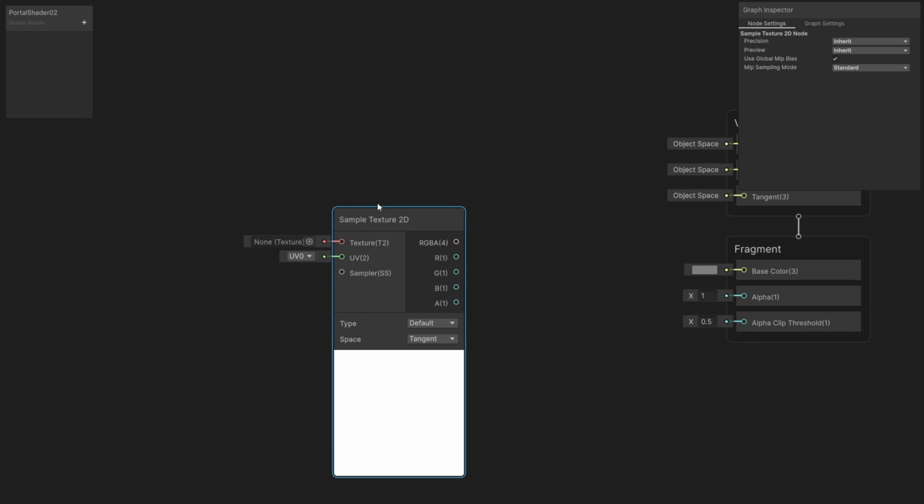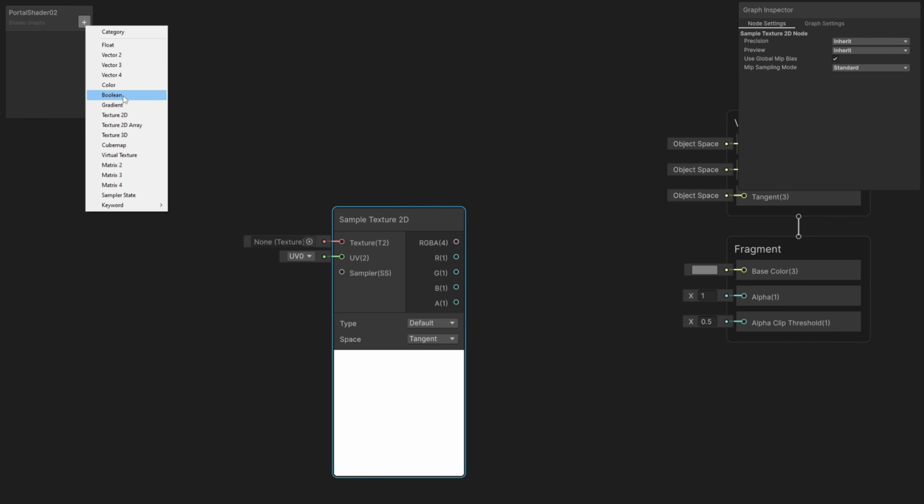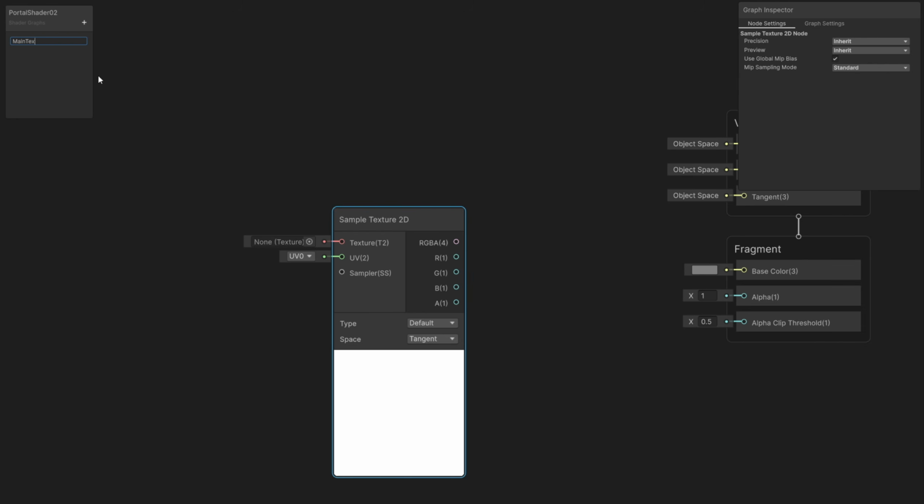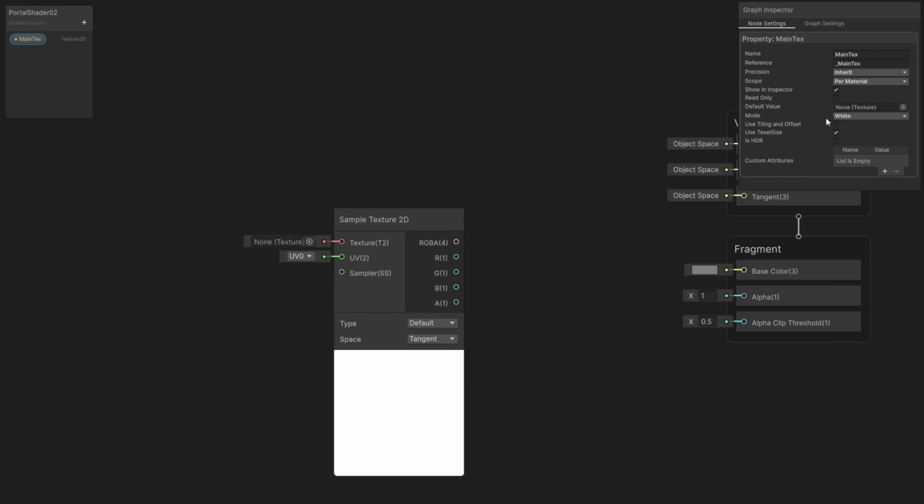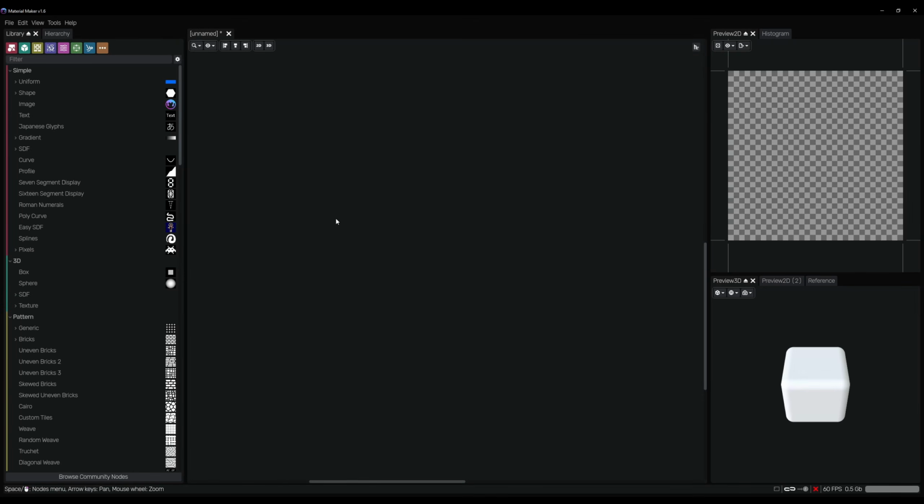It has an input for a texture, so let's create a Texture 2D property and call it main tex, where we are going to assign a specific texture. We can show you how to create it. It's a noise, and if you go and get Material Maker, it's extremely useful, and we can show you how to create one. It's also very simple because it's texture done with nodes.